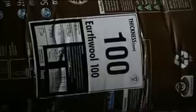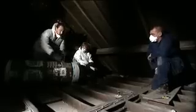Although this type of insulation is completely safe, it's a good idea to cover up legs, arms and hands. And because lofts are pretty dusty places, it's also recommended that you wear a dust mask. All set. This insulation will also benefit the environment with a reduction in CO2 emissions of around 1 tonne per year. Now we're using two different widths, 100mm thickness and 200mm thickness. We start with the 100mm thickness, that goes between the joists.